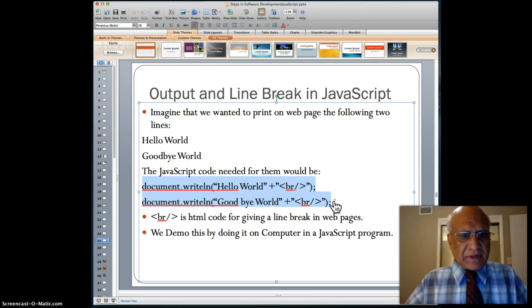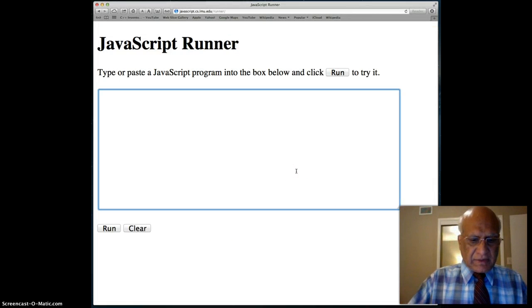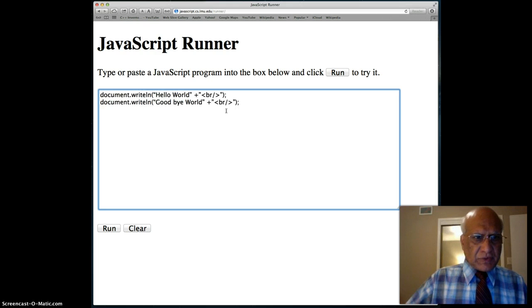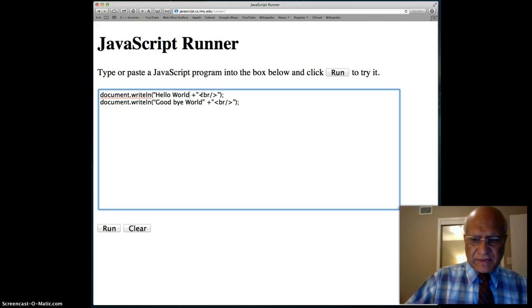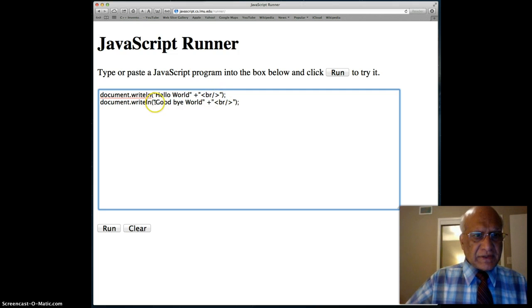And then I go to my JavaScript runner here. So this is the JavaScript runner. The web address is here, and I can provide the web address to you later on. So I type the code, but of course, as I said earlier, these quotes may have to be replaced. At least that's how it was when I did them earlier. Yeah, actually they do need to be replaced. Okay. Don't worry about the red line, that's from the browser. It thinks that you made a spelling error, but you actually didn't.